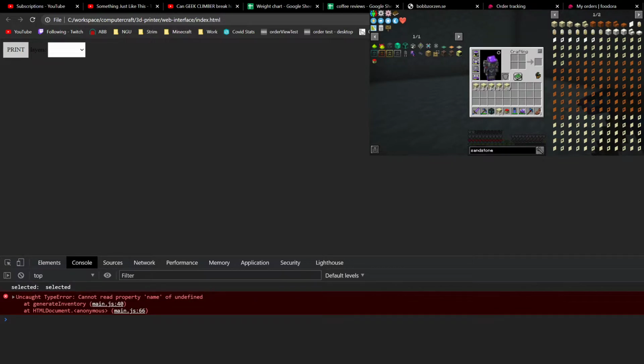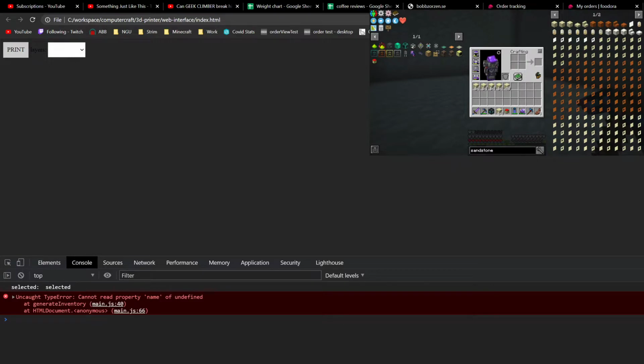Cannot read name of undefined. Line 40. And this is generate inventory. And that is because we don't want it to say any of these things. The title should be just layer something, I don't know, block, sure, perfect.